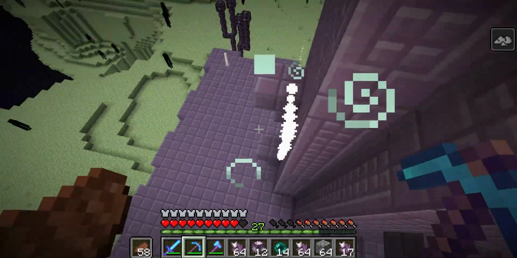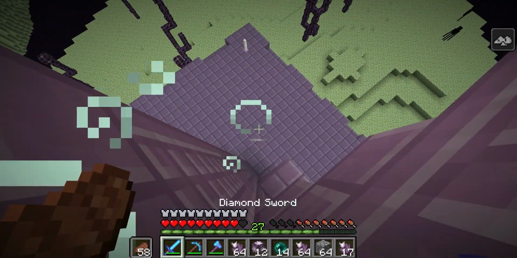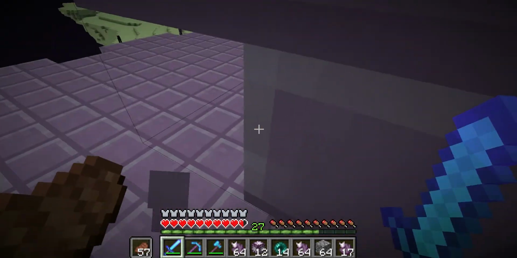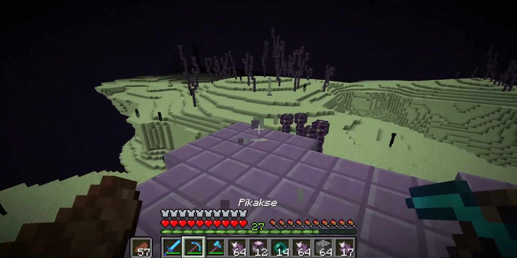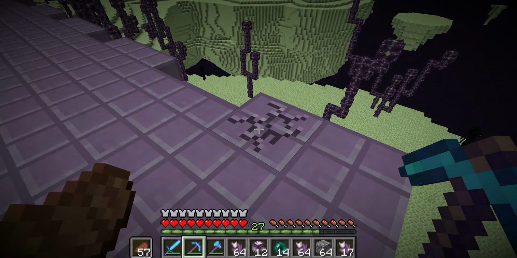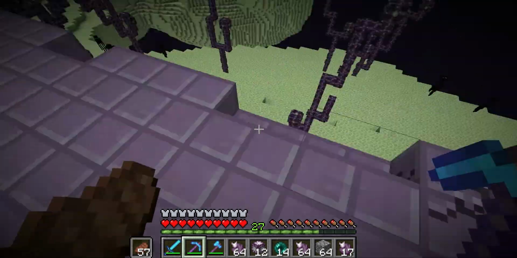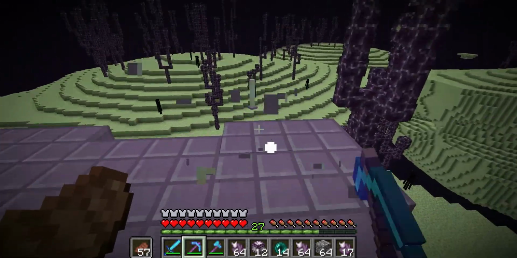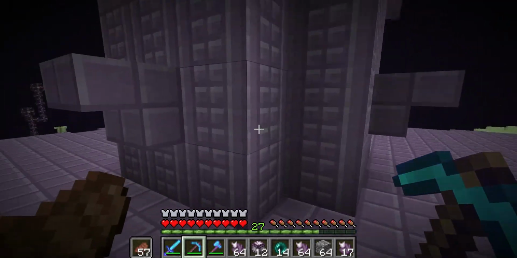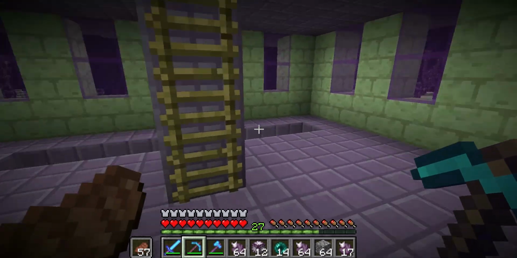Oh jeez. I don't like the shulkers, especially the ones at the front door. Wait, why do you do that? It's like half mined. Weird. Alright, let's collect these things. They're always nice to have. I can't remember if there's a recipe or not for them. Ooh, voice crack.